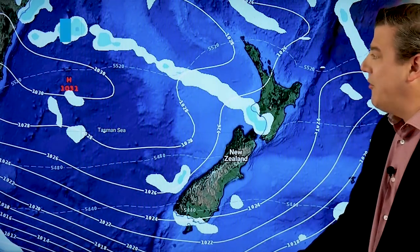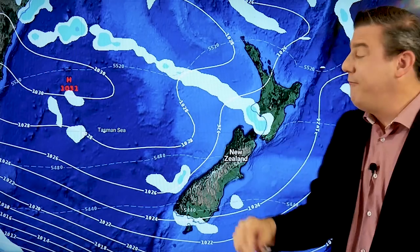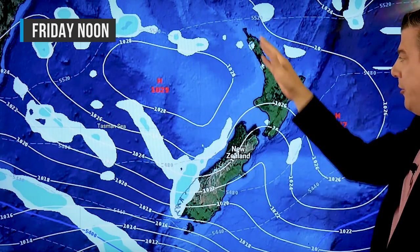That wind flow means a number of places will be warmer than average into the afternoon, and it doesn't really change a great deal as we go through the week. Although on Thursday there's a little bit of a southerly change that starts to come through — a very light one. The high centre starts to retreat a little bit back towards Australia, which allows a very light southerly flow to move in. This little line of showers on Thursday will be tracking up the North Island, mostly around the western side.